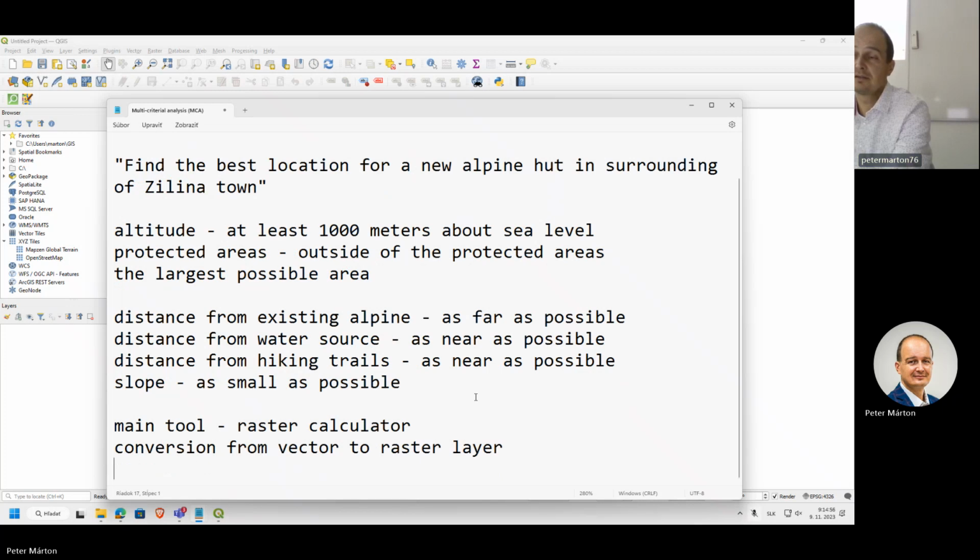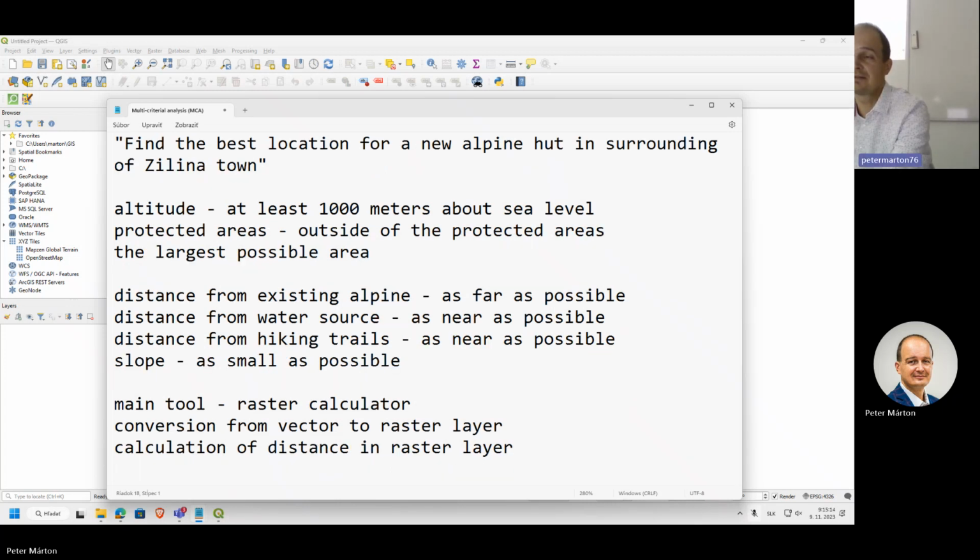Another topic you learn today is calculation of distance in raster layers. So this is something new again.